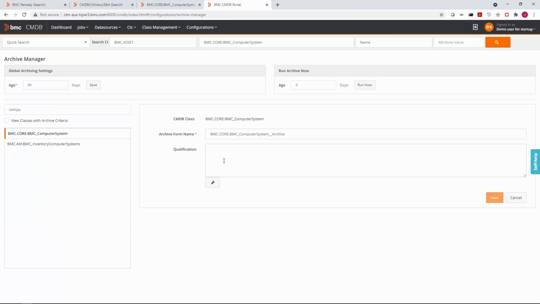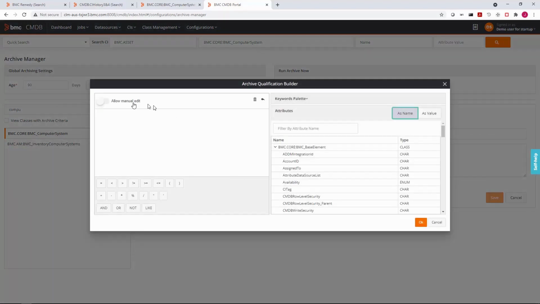Here we're presented with the default archiving form for computer system, and also it allows us to put in a qualification for our archiving criteria. We can launch the expression builder, allow manual edit.